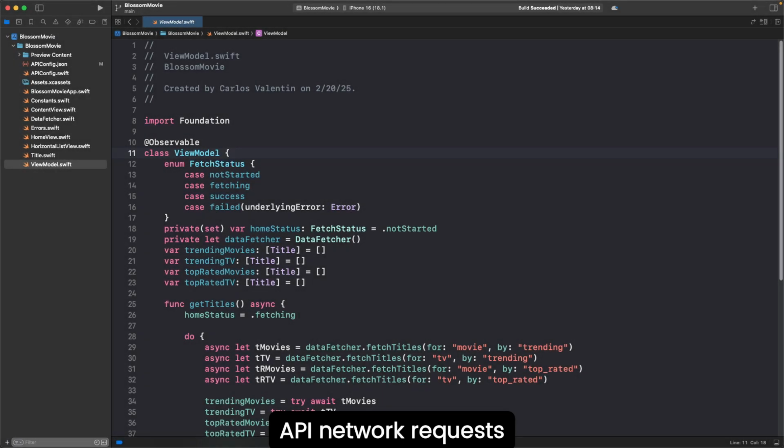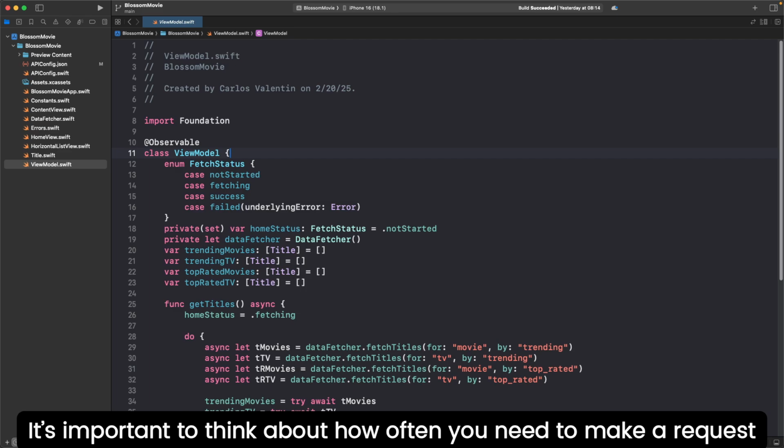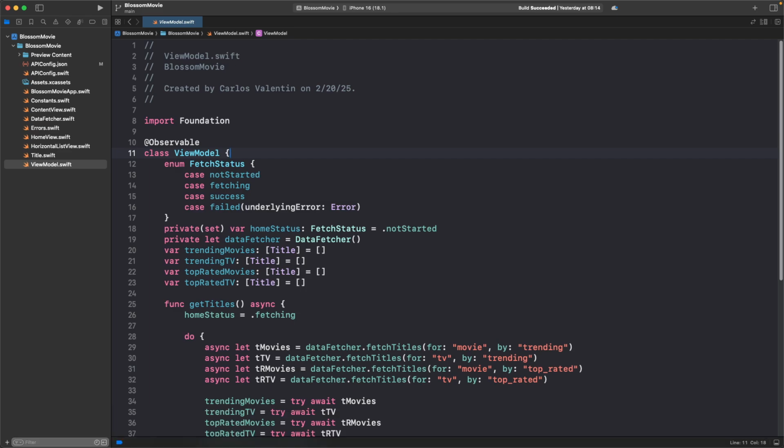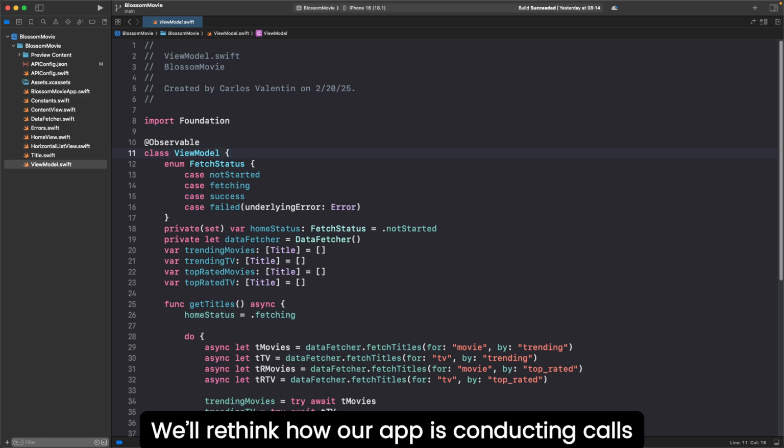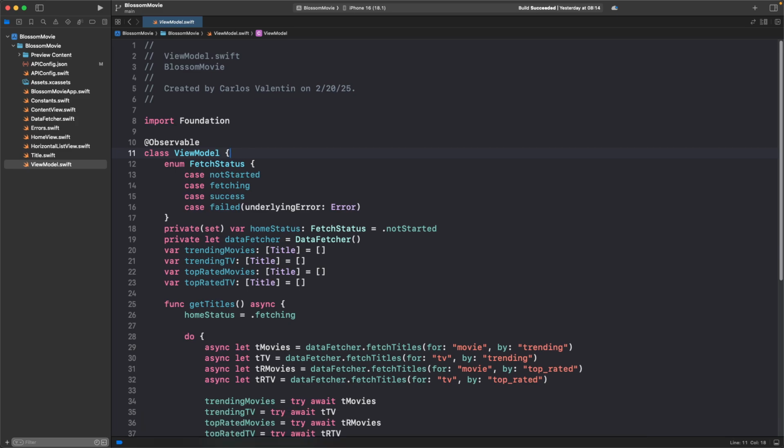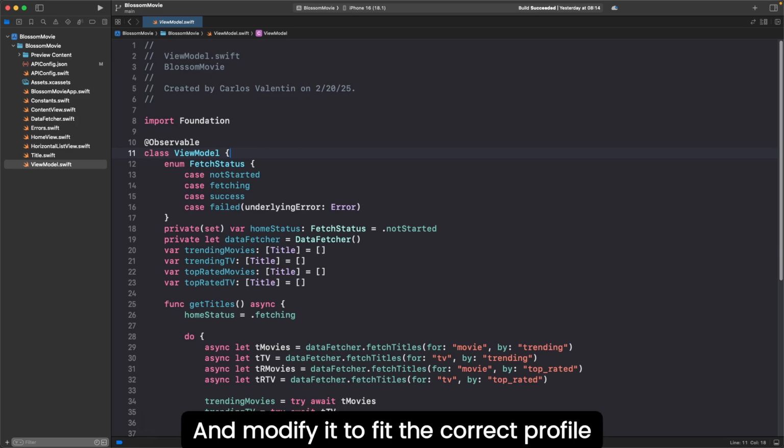API network requests are one of the most performance taxing and expensive things your app can do. It's important to think about how often you need to make a request and adjust your code accordingly. In this video, we'll rethink how our app is conducting calls and modify it to fit the correct profile.